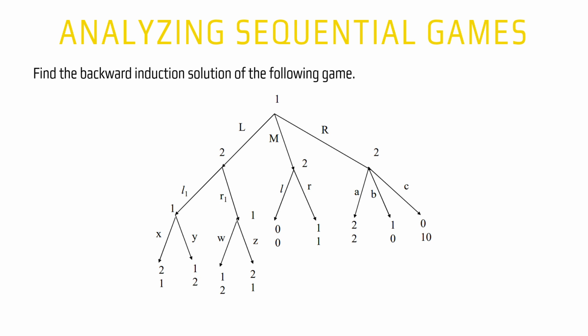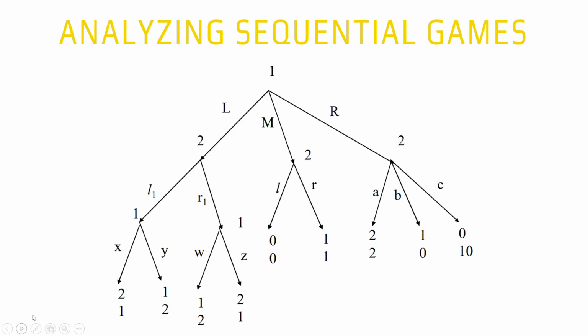So backward induction basically looks at the game at the last stages of its branch, or in this graph, it is the ones in the bottommost part of the graph. It is the 2, 1, 1, 2, 1, 2, and so on. So let's consider first the last stage of the graph, which is this part. So what we do is we take a look at whichever is the best payoff on that point of the graph.